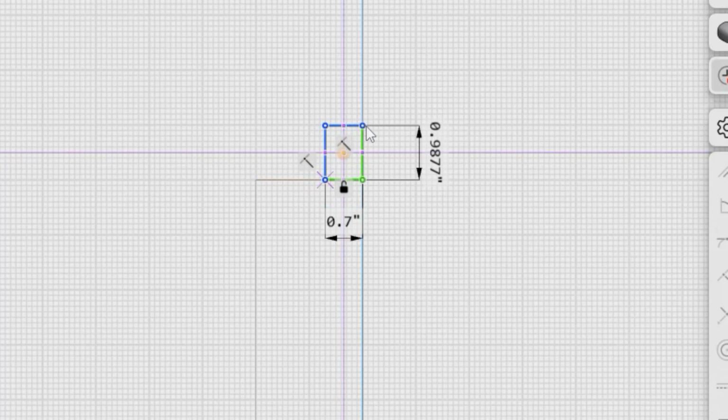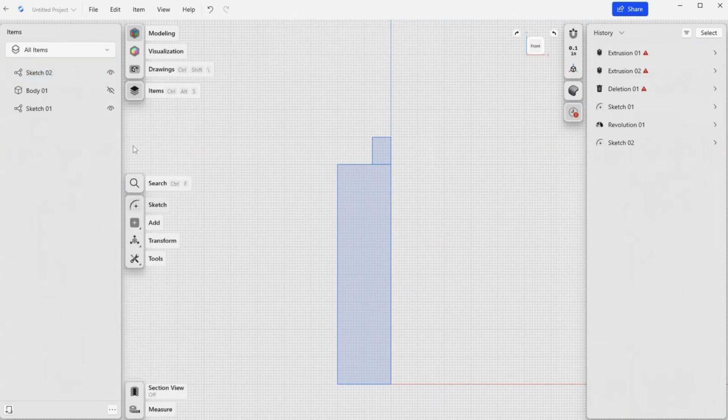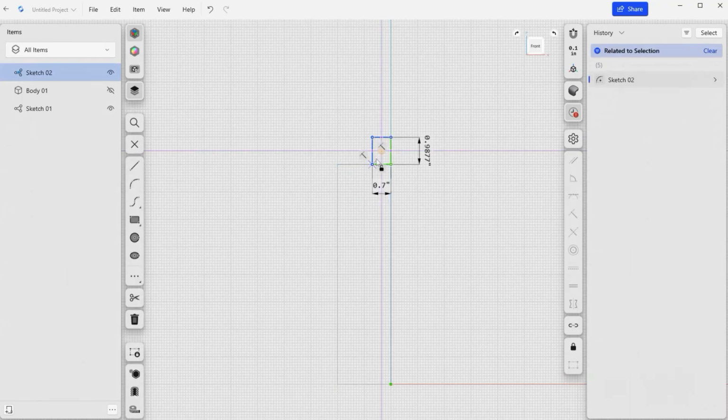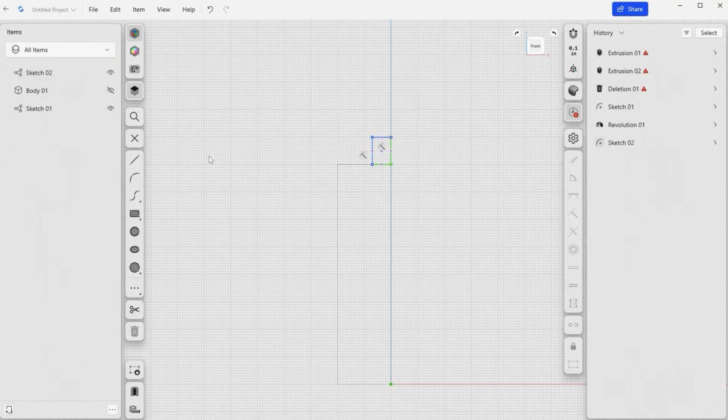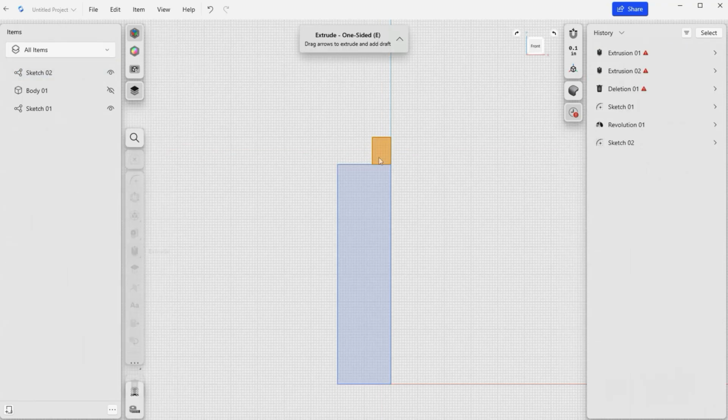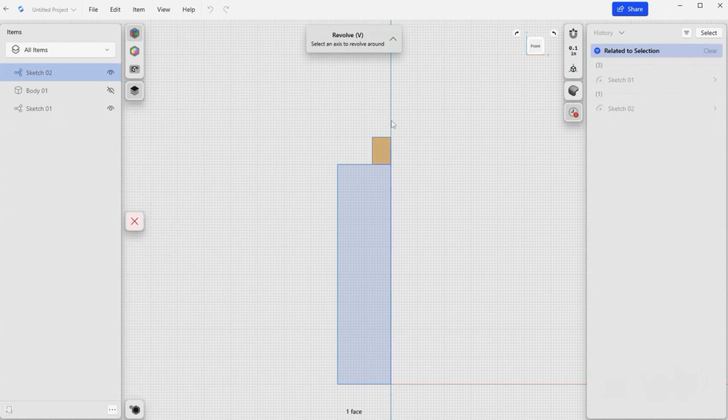It will look off center, and that's right, because once we use the Revolve tool on this shape, it will cross over the center line and center itself on this main body here. Let me show you. So from here, let's exit sketching, click on this face, and then click on V again on our keyboard. Now with the face selected, we'll be prompted to select the axis again. So let's do that now. And then as you can see, we're done.